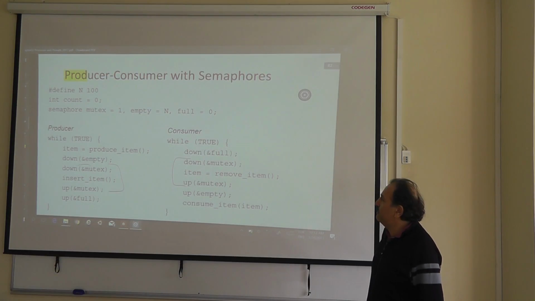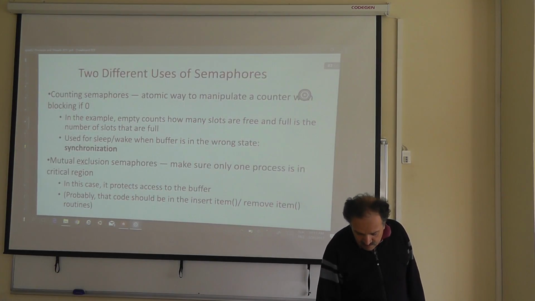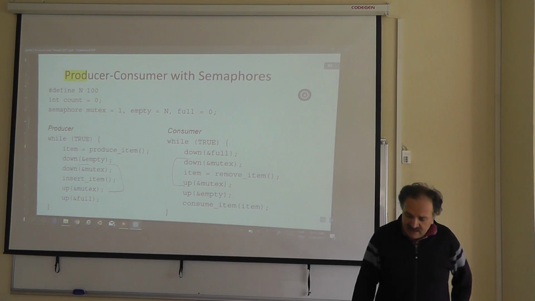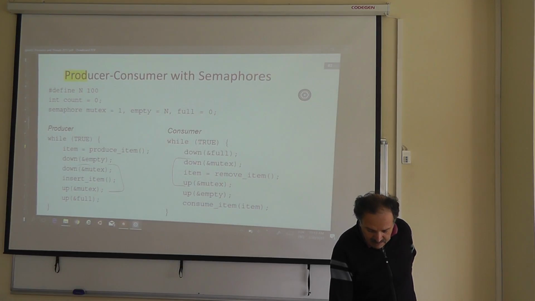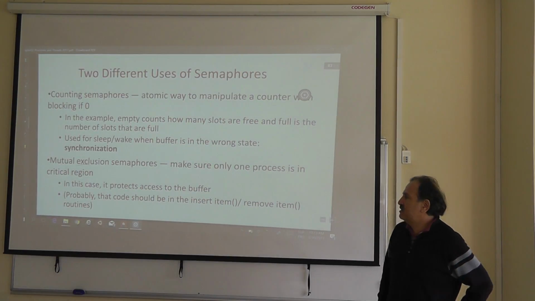Okay. So because the semaphore behaves this way, I have to use these 2 separate semaphores to control the access to the common buffer. So in this case, I have 2 types of semaphores. One is for the counting semaphores. It counts the number of empty slots or number of full slots. This one is counting the empty slots. This one is counting the full slots. And the other one is for mutual exclusion.